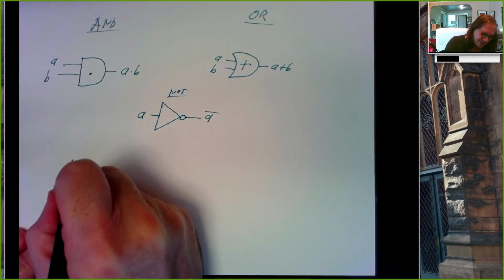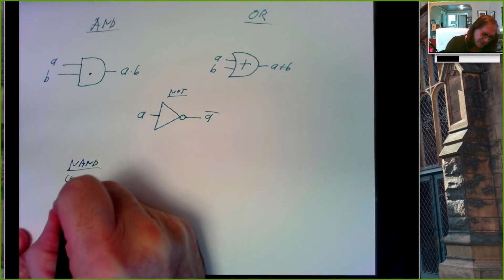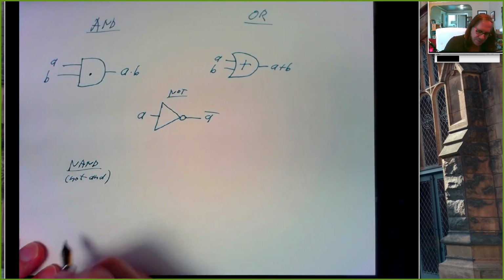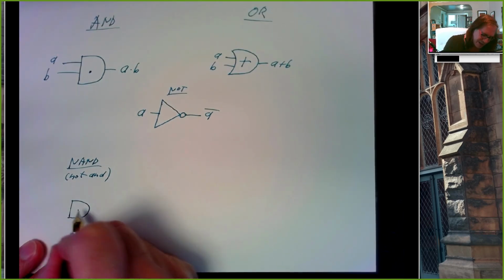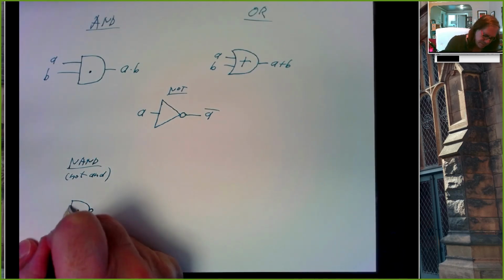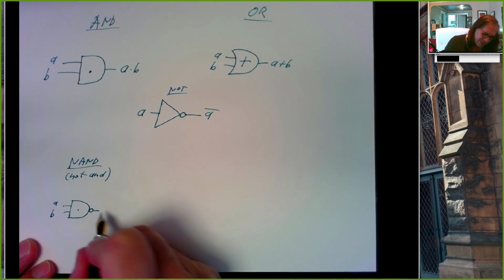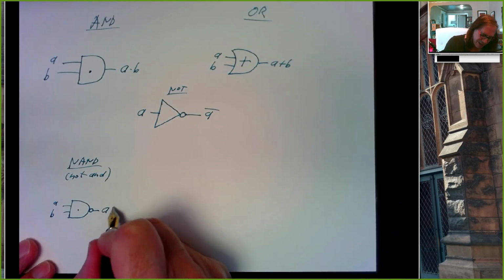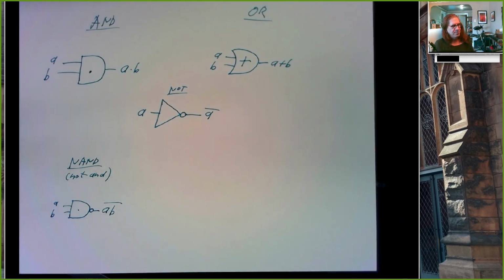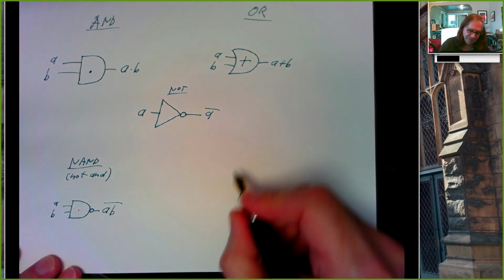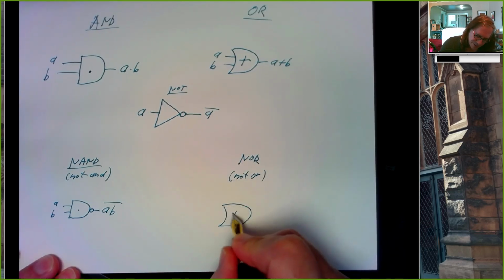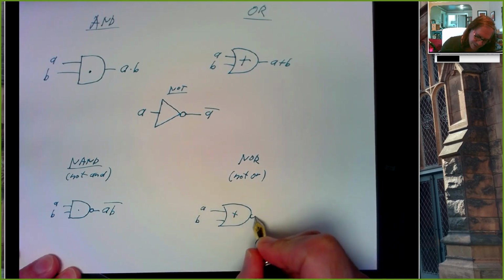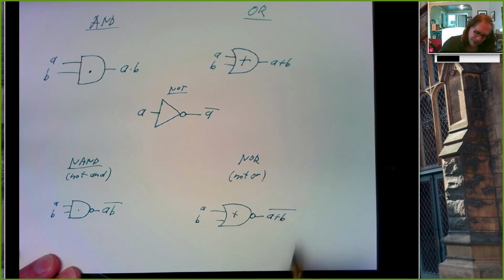But we can create this thing called a NAND, which is basically a NOT AND. It means do an AND and then take the negation of the result, invert the result. The symbol for a NAND gate is an AND gate with a little bubble on the end. So here's A and B, and what comes out is the NAND of A and B, and we represent the NAND as AB with a bar on top. That's literally what a NAND gate does. It does an AND and then a negation. And then a NOR, which is a NOT OR, is the same idea. It's an OR gate with a little inverter on the output. And that's A or B, bar.